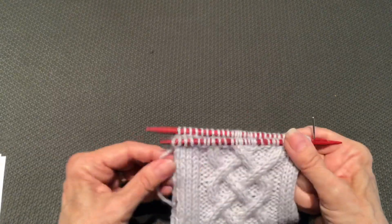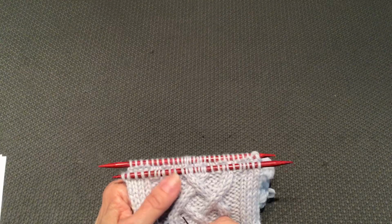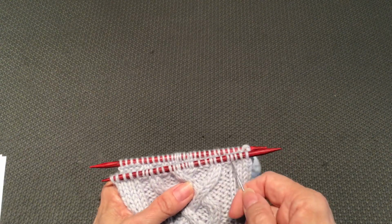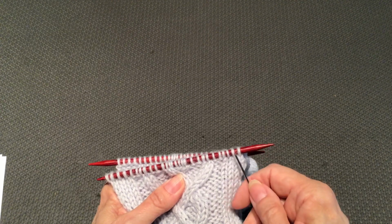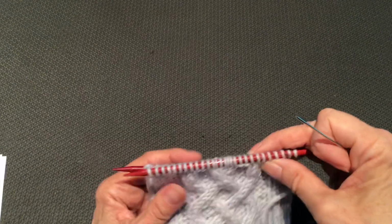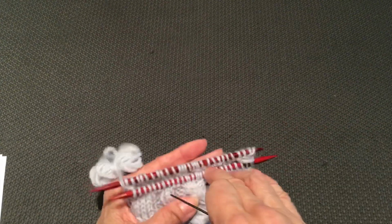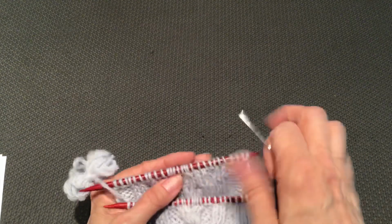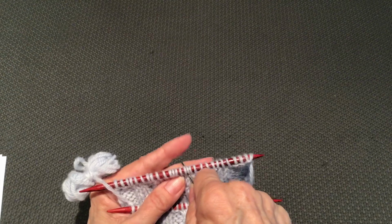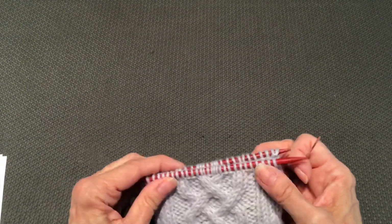Now, it's easy to get confused, and if I started the grafting right now, notice that I've got half stitches here. And yeah, that's a knit stitch, 1, 2, 3, 4, but I always find it easier to work from the end where the top of the piece is on needle 1, and that's how this is going to be referred to, and it's referred to in most instructions. And the cast on edge is needle 2. That just makes it a little easier for me.